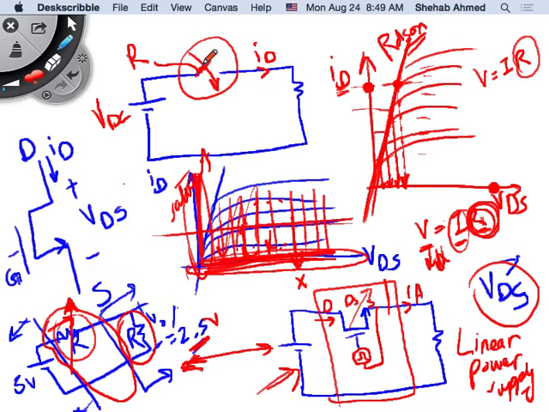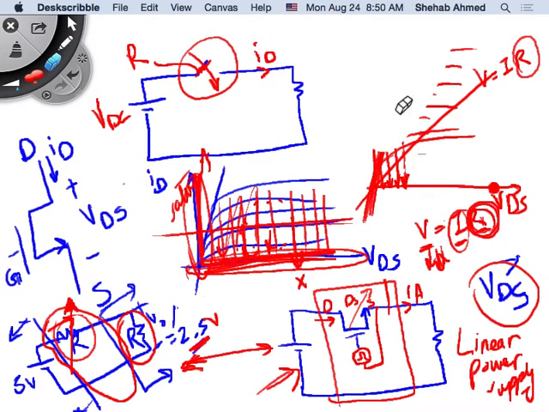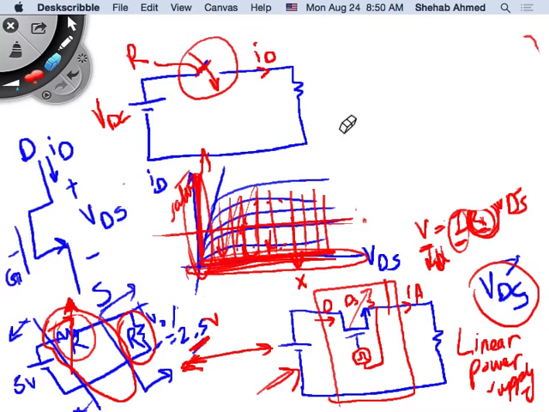Because again, RDS on is the slope of the relationship between the voltage and the current. If this were the relationship, then RDS on would be very big. And that's not what's happening. Typically the characteristics are such that this slope is very small. If you dig out any MOSFET characteristic curves, and we will look at data sheets, this line is almost vertical, actually. So ideally, we say this line is vertical. We don't even have a slope. It's so small that we just assume the MOSFET operating characteristics look like this.